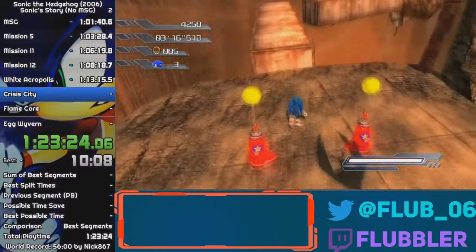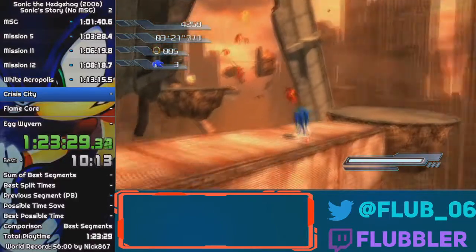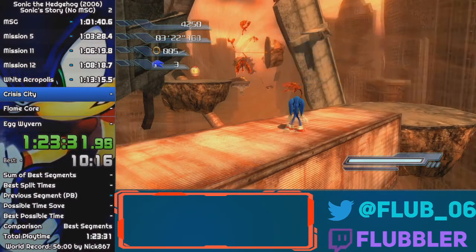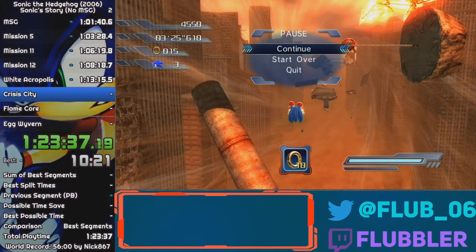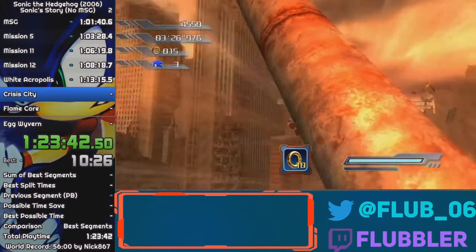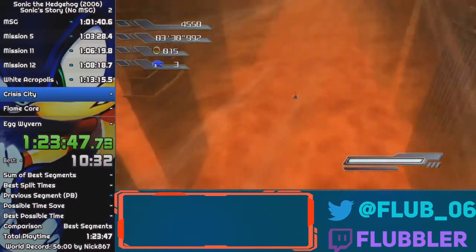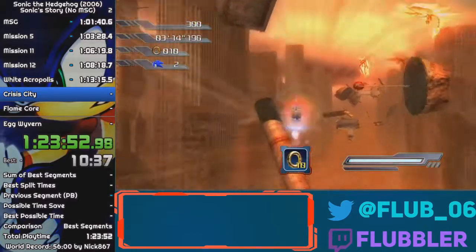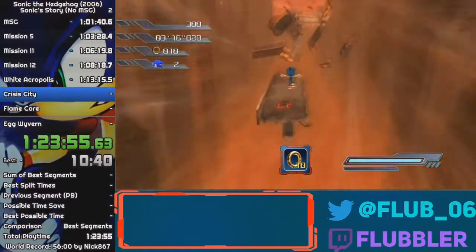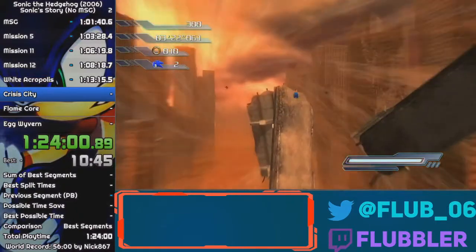So, when you're here, I suggest getting the checkpoint because of the trick right here that you do. It loses some time, but if you get the checkpoint, you won't lose that much. So what you do here is when you attack these birds, hold up left, or hold more up I guess you could say, on the stick and try to face towards this pipe. And when you're on the pipe, you want to jump off the pipe at a very specific time, and you want to jump onto the spring and stick the homing attack. Like so. There you go. And that saves a second, and that's known as focus pipe in the community, so yeah.